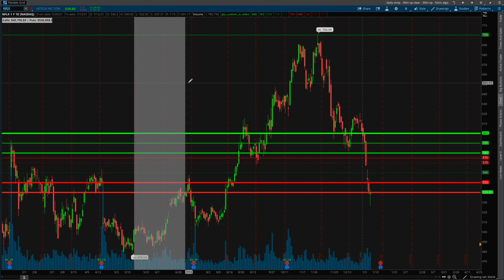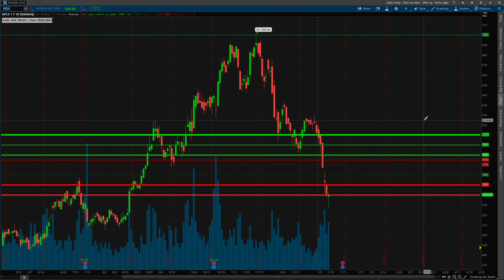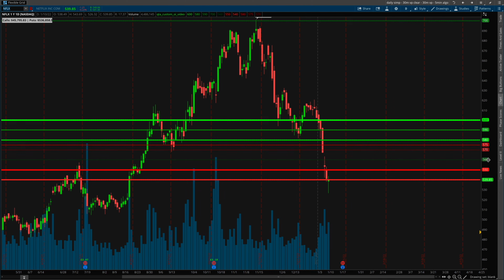Here's Netflix. So this is a pretty exciting one because as you guys can see, it's pretty much at the end of the chain in terms of the highest open interest puts. It's deep in the money on all of these puts that were sold except for this one. It's in the money on the highest open interest put, and yet all the highest open interest calls are way up here except for 560. So just glancing at this chart, and then we have this pin bar right here. We have earnings coming up.